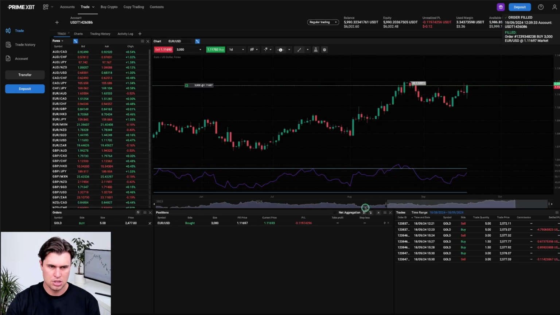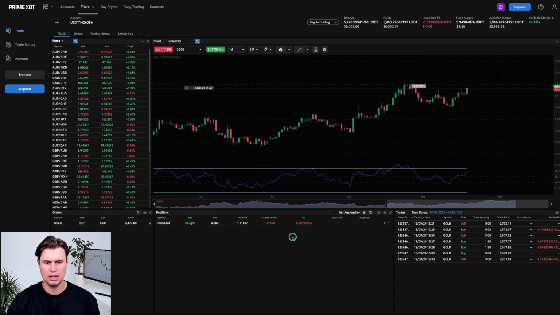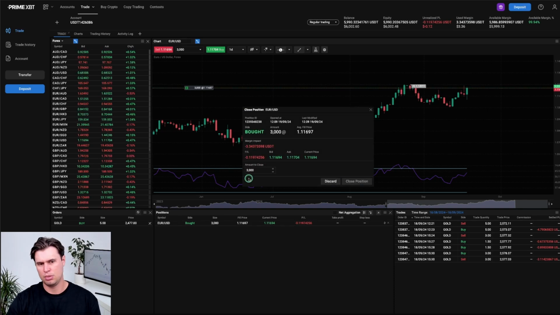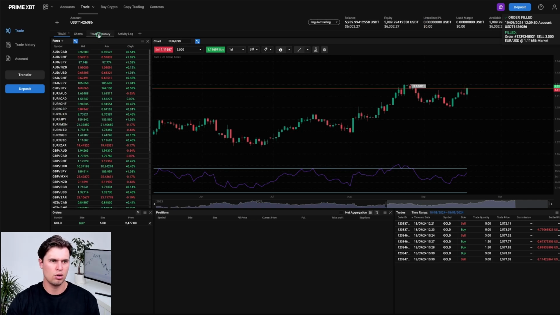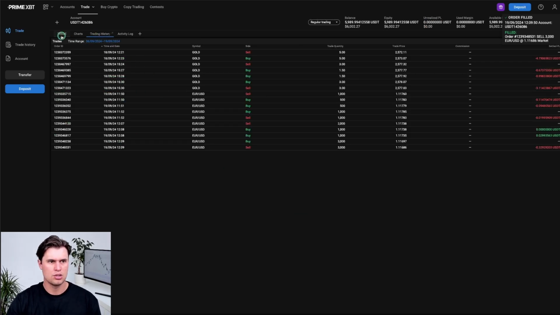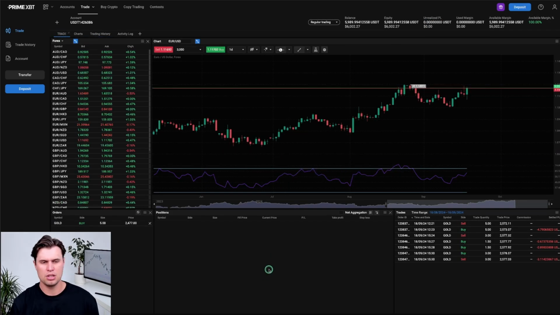It's through. The position will now run like this, and you can monitor exactly how your position is running in the position section over here. Let's say, for example, I want to close this now. I would simply do the same thing. I can get out of this position really easily, and then it'll go into your trading history side of things. So that's pretty simple. That's pretty much it in a nutshell in terms of how you can market execute a position. If you're wanting to set a limit, then it's a completely different function. However, it's the same sort of idea, right?